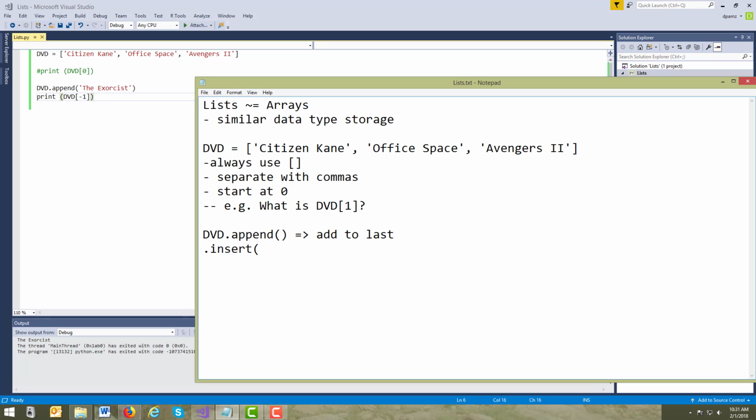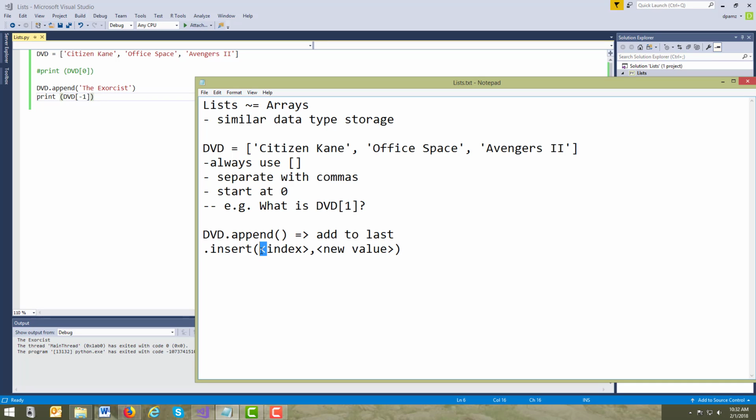This is a notation I tend to use. I don't know if this is what everyone uses. I'm going to call this the index number, and then I'm going to put the new value, and go ahead and put a parentheses.